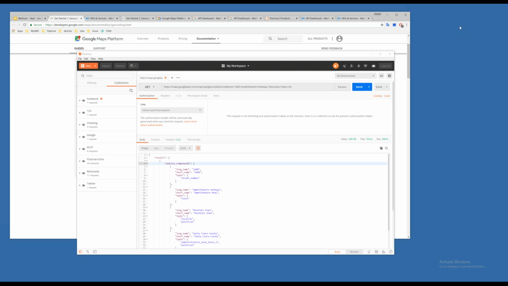Yeah, so I'm going to change the font for Postman.